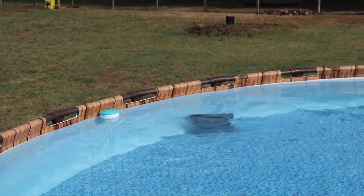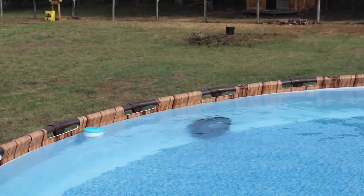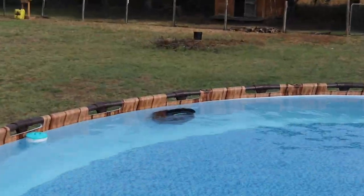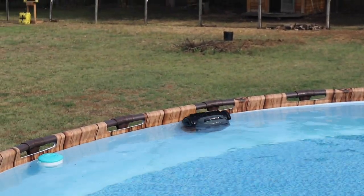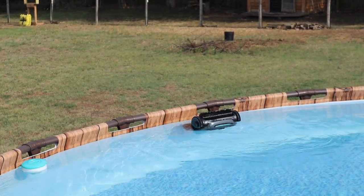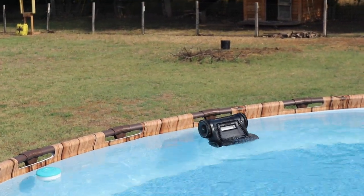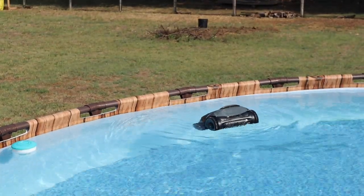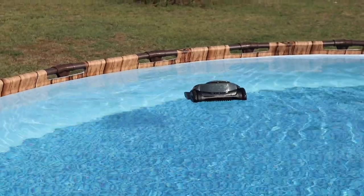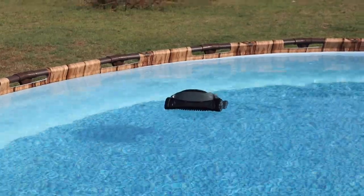Okay, here it goes. It's going up the wall. It must just sit there for a minute and then it realizes it can't go down and then it does a backflip. But then it just, not only humans have fun, vacuums have fun.